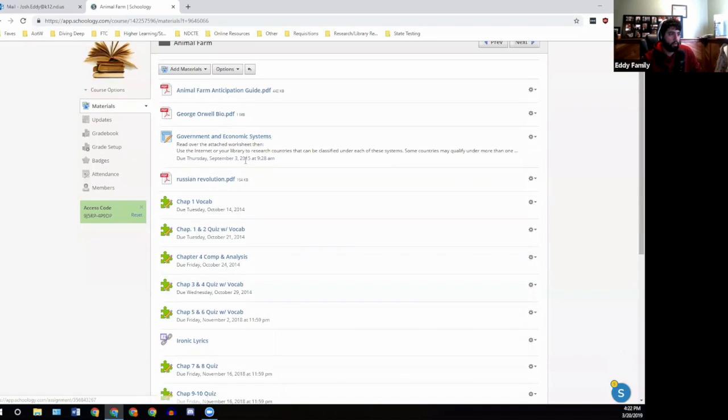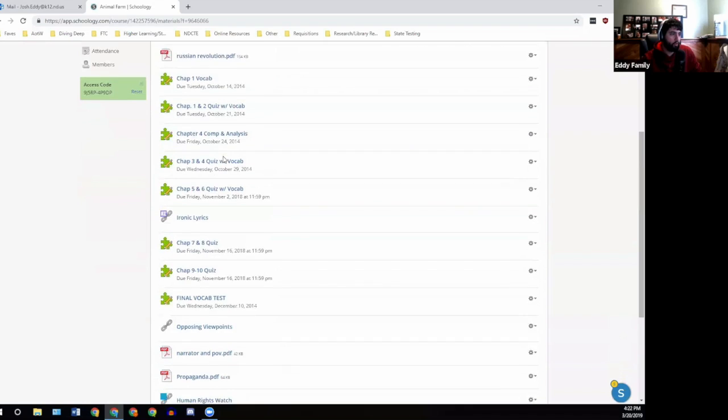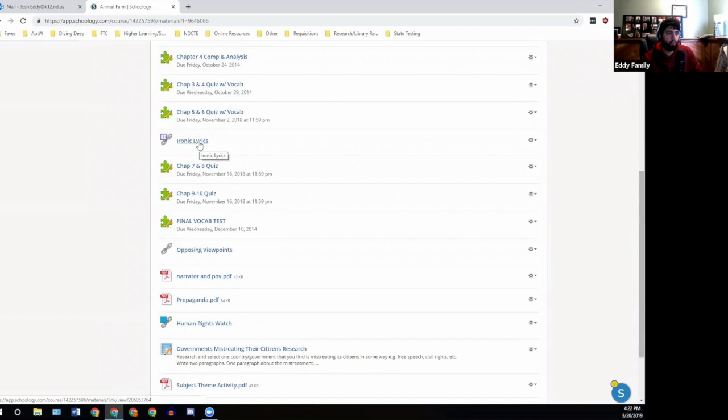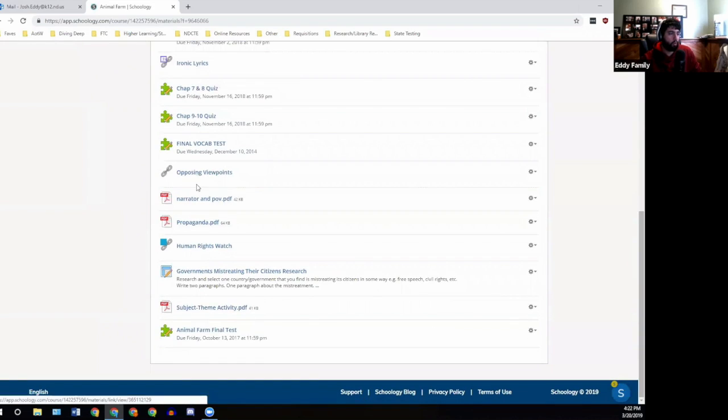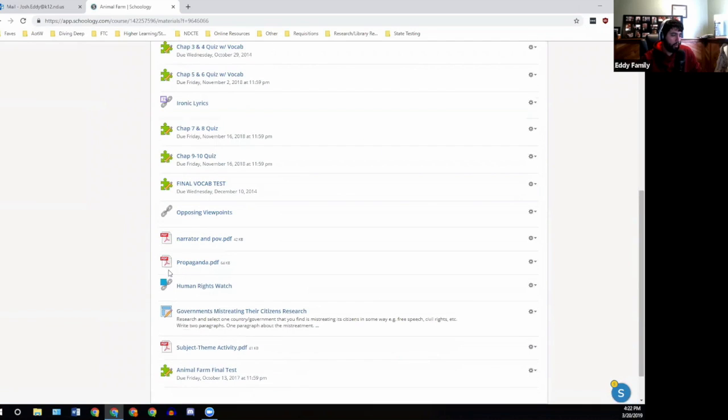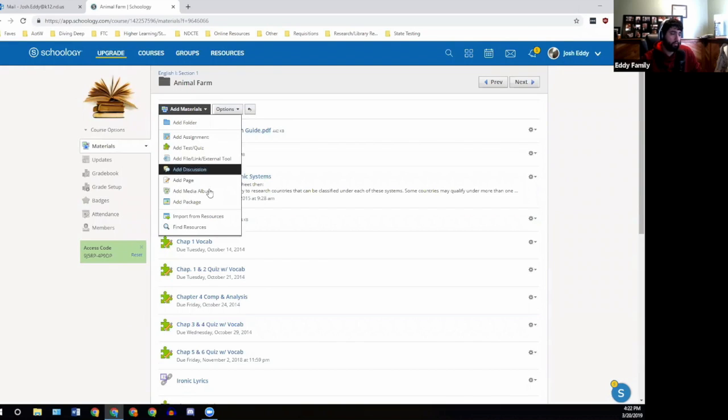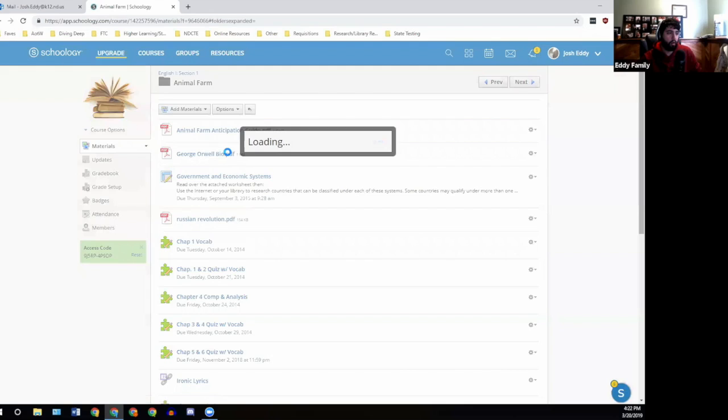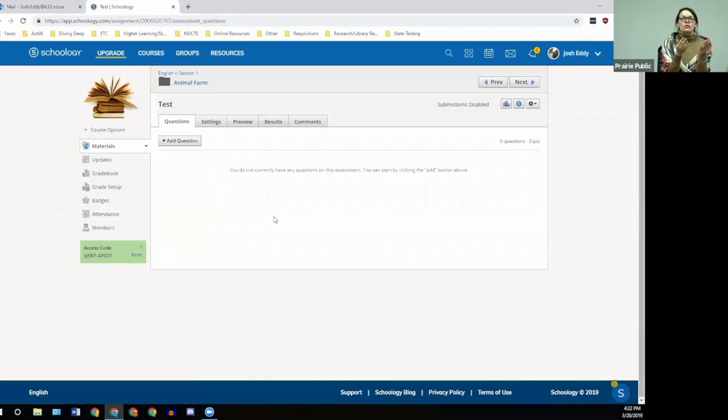that I want them to go into, different quizzes, links to outside places that correlate with whatever we're going over, and then also assignments. You can add any of those types of materials and others, assignments, tests, all of these from this drop-down list. And the tests and quizzes are handy. When you create a test or quiz in this Animal Farm folder, the students are able to just take that quiz right through Schoology, like they can just take it online?